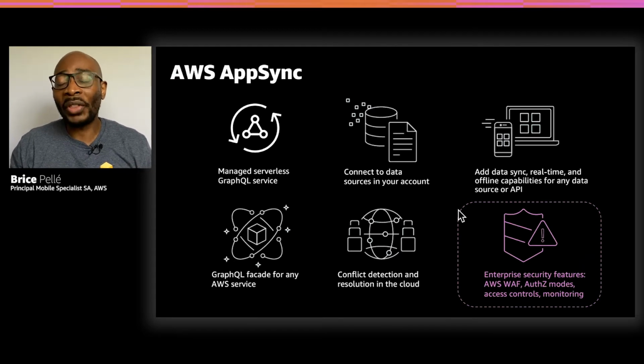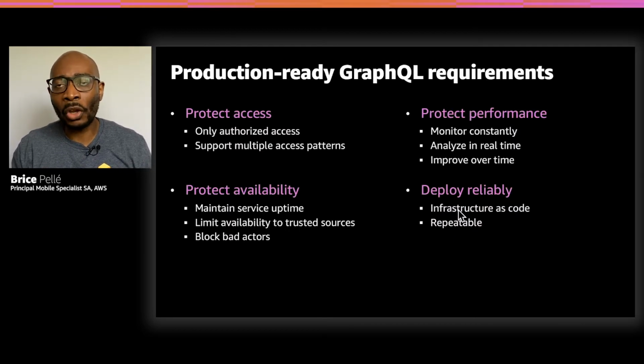Now, when you talk about deploying an API, the first thing, of course, you want to do is deploy the API, and you use a schema, you connect your data sources to do that. But there are other things that you do need to think about. So first of all, you need to think about protecting access to your API. And so what I mean here is making sure that only authorized users have access to your API. But you also want to make sure that you can support multiple access patterns to cater to different types of users and different types of systems that may have access to your API. And you want to give them the specific access that they need. So you want to be able to be granular with the access that you provide.